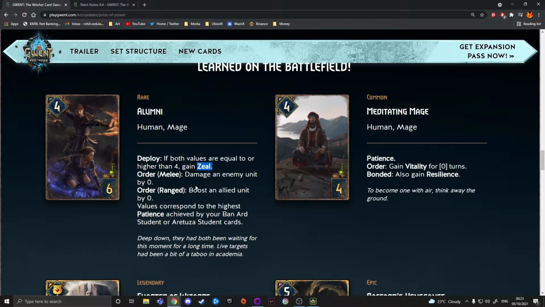But as anything more than that, it's pretty good, especially with removal. Like if you played on the melee row with a Banard, that's a lot of removal on your side. With Zeal, that's insane. That's really good. The removal potential in this card is what makes me want to give it a 4 out of 5. That's why. Alright, great card.